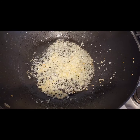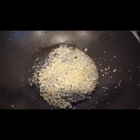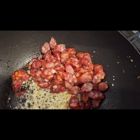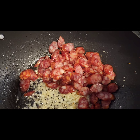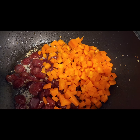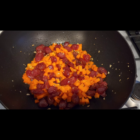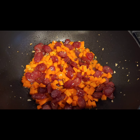All right, when it's nice and golden brown, it's the time for you to add on your Chinese sausage. All right, I've added in our Chinese sausage, and I'm gonna stir it up just to add that flavor of the garlic and mix it up with the sausage. Then I have added in the diced carrots, and then I will also be stirring it up. Wait for the carrots to be a little translucent. That will mean it's a little soft.